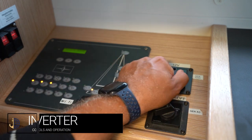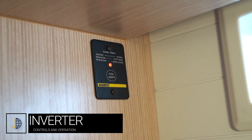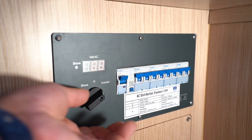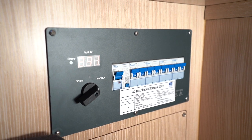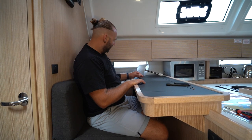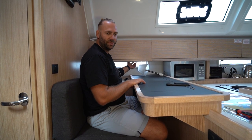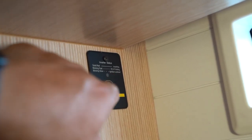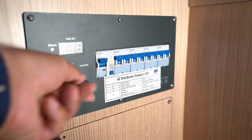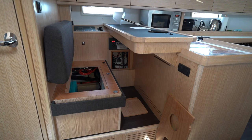When using the inverter, turn this switch to 12-volt and then turn on the inverter. Then change the main voltage from zero to inverter — you now have 12-volt power inverted to 230 volts. With the inverter running you will have 220-volt at this power socket and throughout the boat on 12-volt systems as well. When you turn the inverter switch off it will kill the power to the main panel. The inverter is underneath the seat at the chart table.